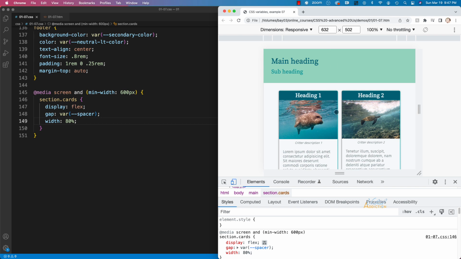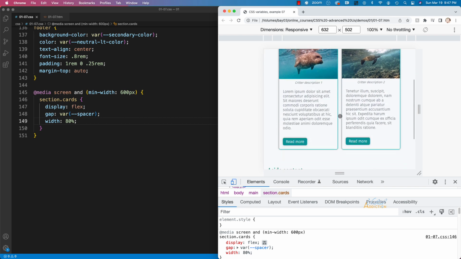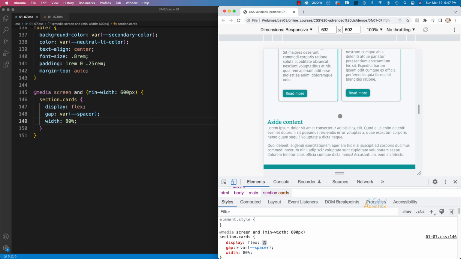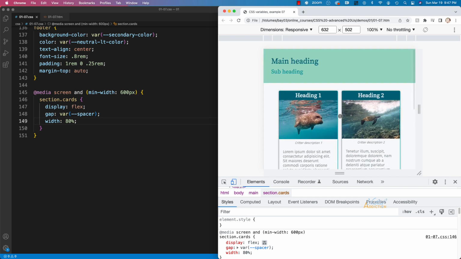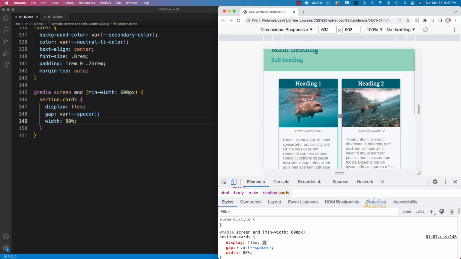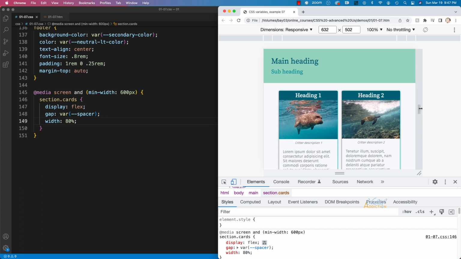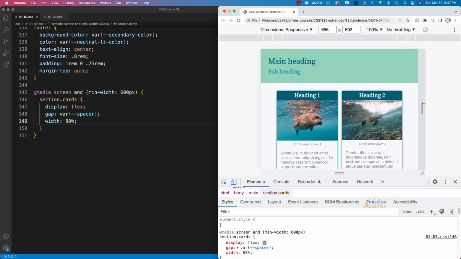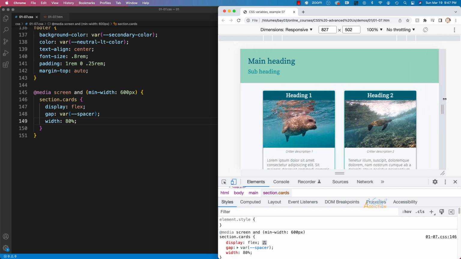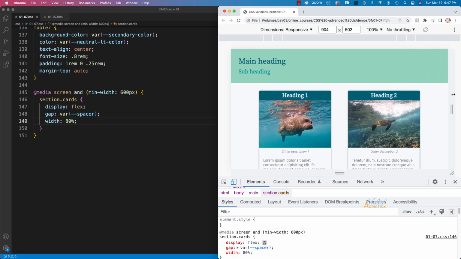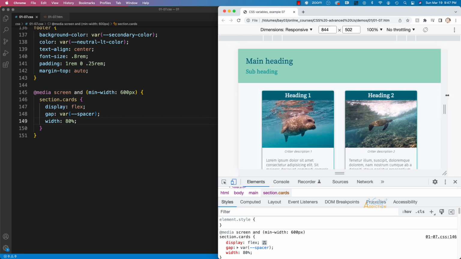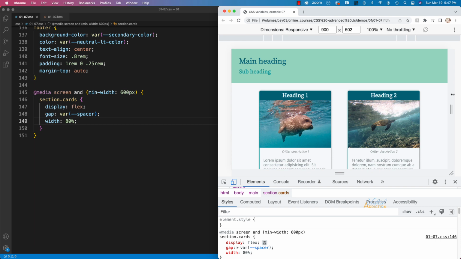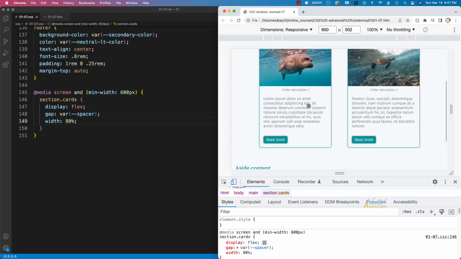If we simply save and refresh, as long as the size of my page is wider than 600, you can see that these two cards are going to sit side by side. The rest of the content is still going to appear in one column, which I think works fine for this simple page. So here, my page is one column, and as soon as I hit my breakpoint, it will switch to the two-column view. Now, at some point, the layout is going to need to be revised in a similar fashion. So I'm going to determine where that breakpoint needs to be.